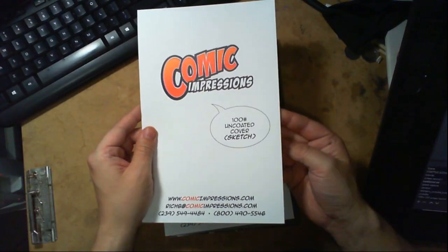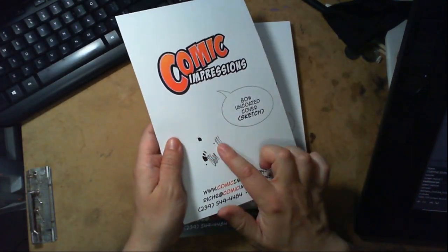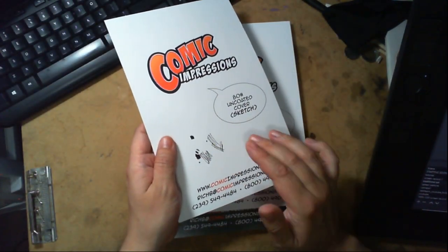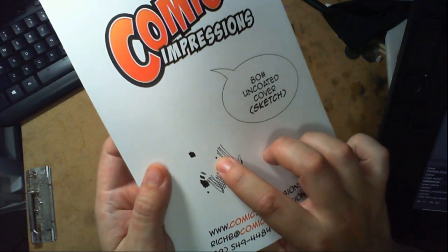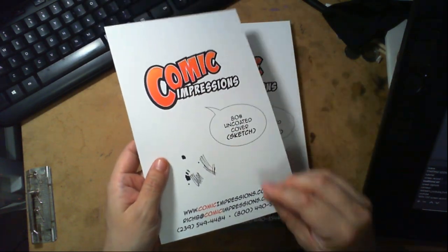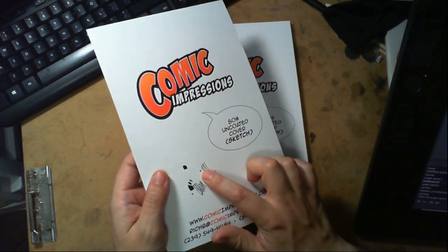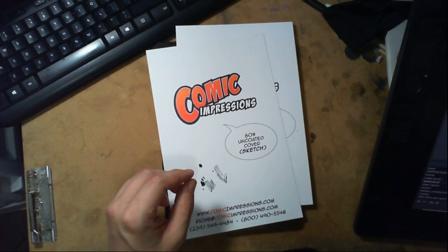And here are the sketch covers. Now, I ended up doing this with the 100 and this is the 80. I ended up doing a little bit of drawing on here just to see what the pen input or the take of the page is going to be like. I did two little dots. You can't really see them, but I left my pen in one spot for a very, very long time just to see what the bleeding was going to be like. Very, very minimal.